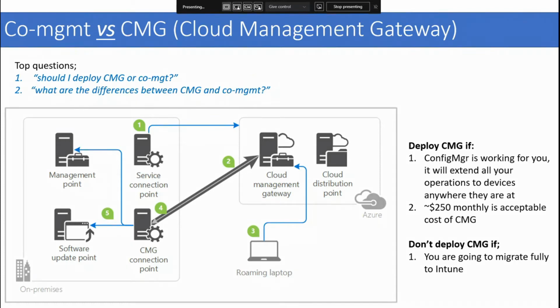So the variable cost, again, is the content, but pretty much run state, about 250. I always kind of overestimate. It's not a whole lot in terms of total cost on that. So about $2,500 a year, pretty low. And again, you have to have an Azure subscription for that CMG. Co-management, of course, you need to have that Intune license associated with that.